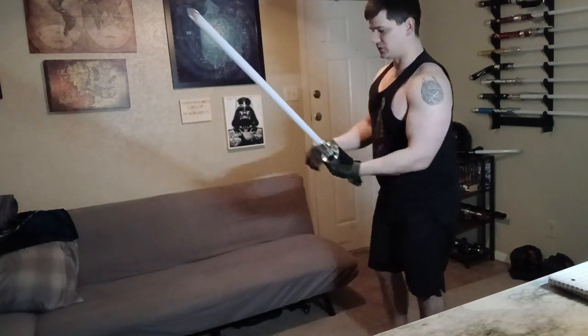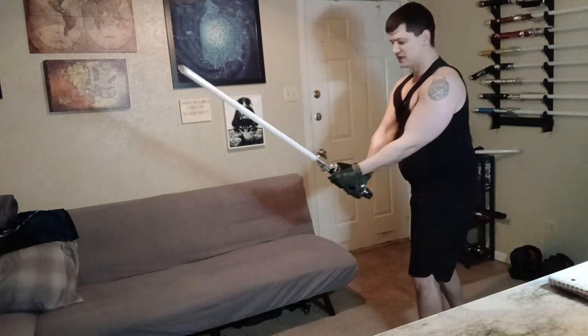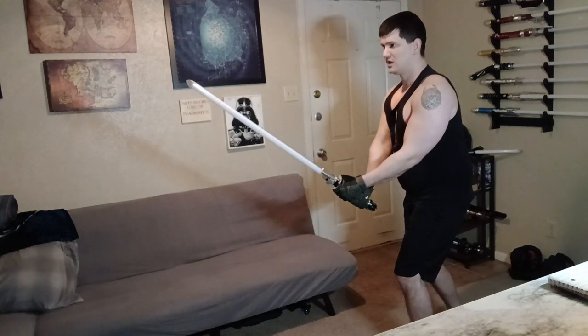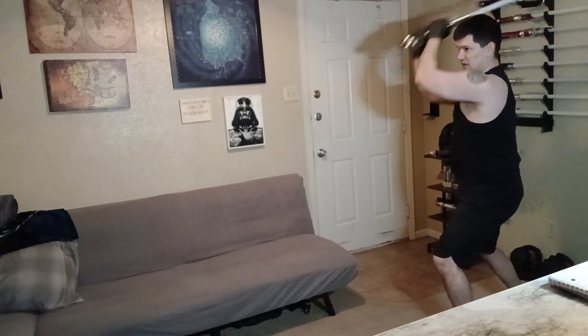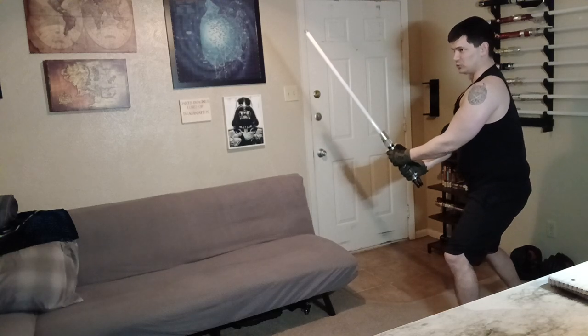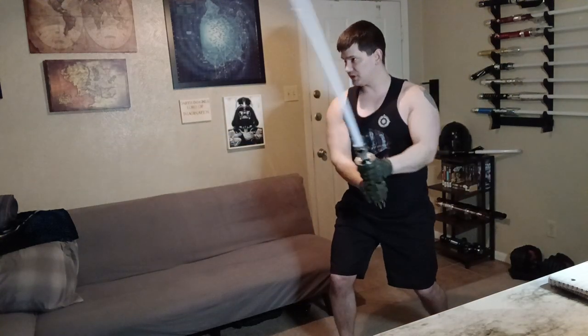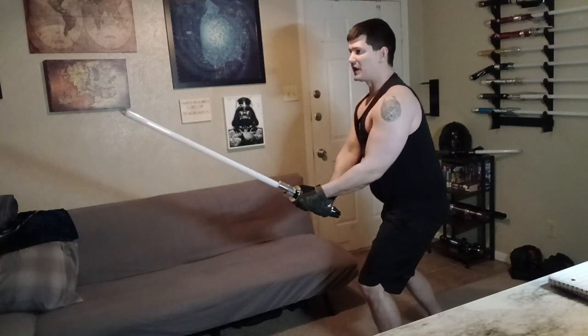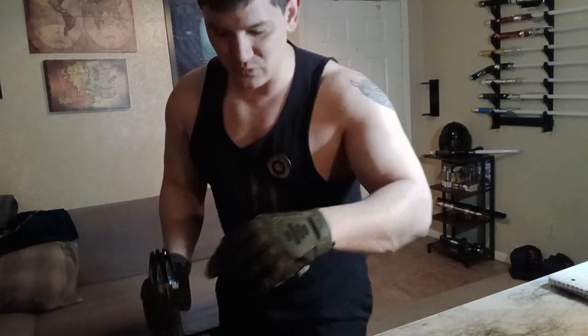30 seconds is done. We'll start our 90 seconds of exercise. Remember, lead hand on top, rear hand on bottom, form 1, Shii-Cho stance. So, we're going to shuffle backwards as we do a lead high block, and we are going to do a lead block from the right. Take a step forward with your rear foot for a lead back hook to the body. Take a step forward with your lead foot for a lead hook to the body. Then I'll go back to the beginning, and I'll say we have 1, 2, 3, and 4. Keep doing that for 90 seconds, so on and so forth, until we are done with the 10th and final sequence.